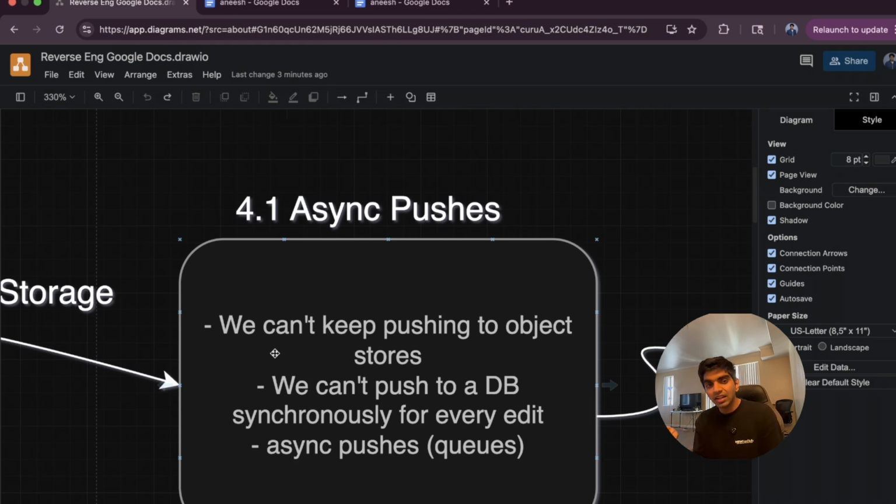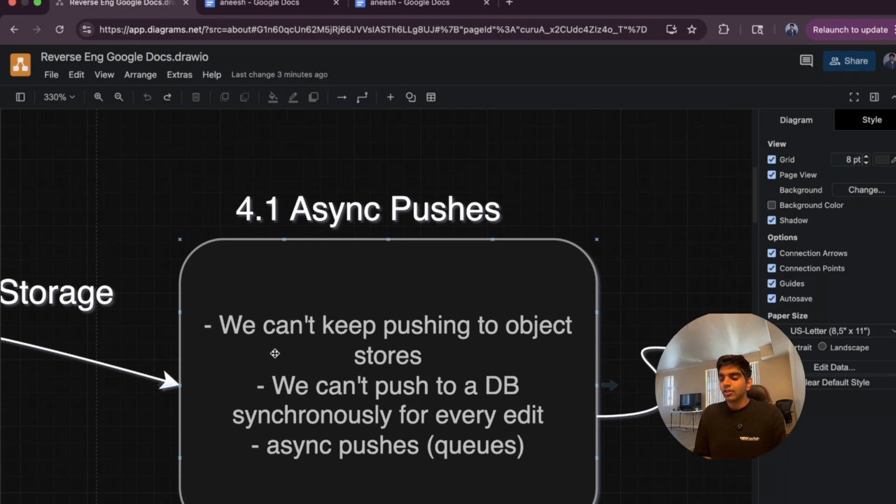And if we first send the edit to Aryan and then push to a database, what if something within the database crashes? Suddenly there is this tail edit that only exists with Aryan and the other clients, but as soon as they refresh the page, they won't have that edit anymore because it's not stored in the database. So that's not going to work.